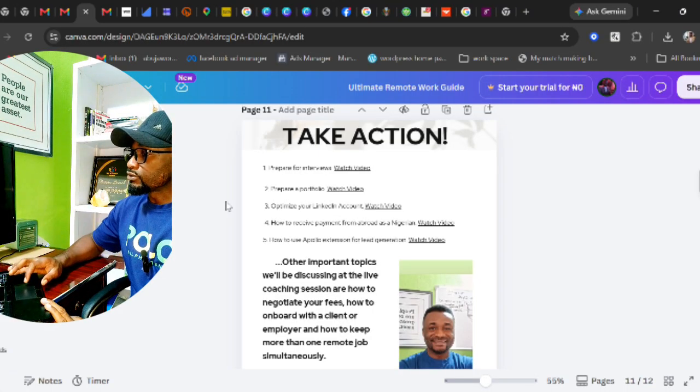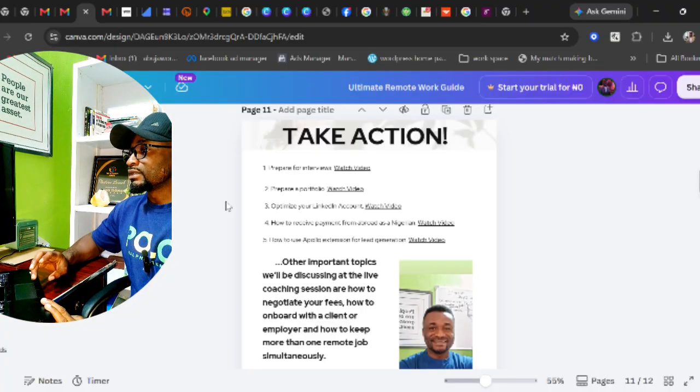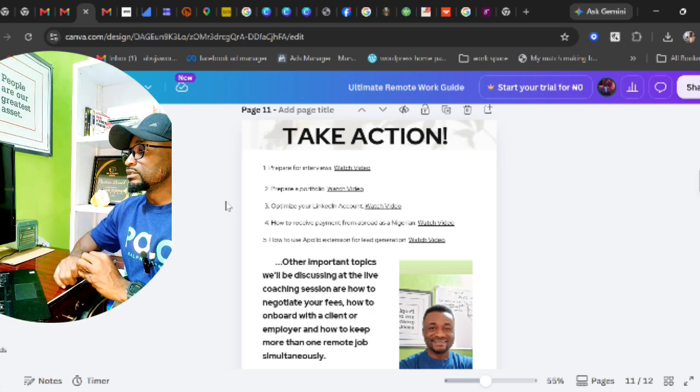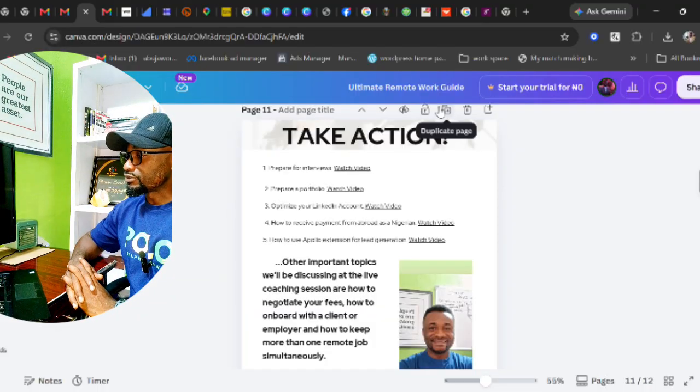I really don't want to go into details with that, because this is information you can get on YouTube. So go on YouTube and research on how to encrypt a file, a PDF file, a video file, an audio file. Just do your own little research.